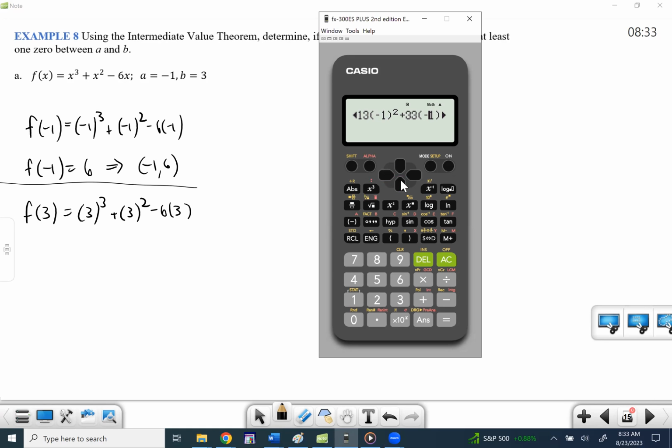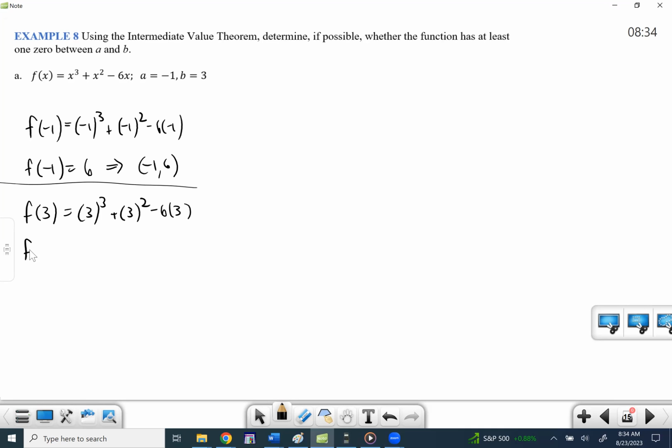Oh, you know what? I think I got the wrong function somehow. Okay, looks like I'll have to do it again. You can tell I don't use the calculator often. When I went through my math program, we weren't even allowed to use it. And so I'm just like, honestly better by hand. But I know nowadays they start handing the calculators out pretty young to students and allowing them and stuff. So I'm just trying to roll with what you guys would do.